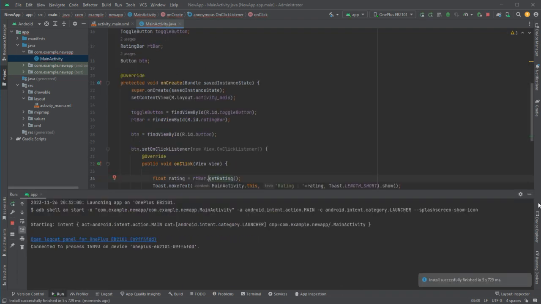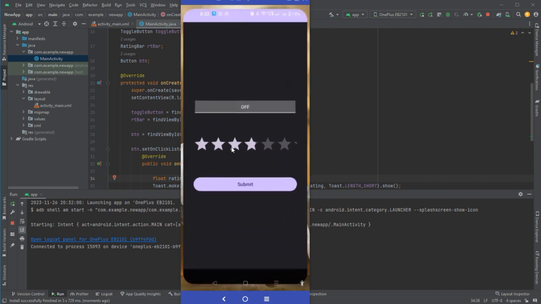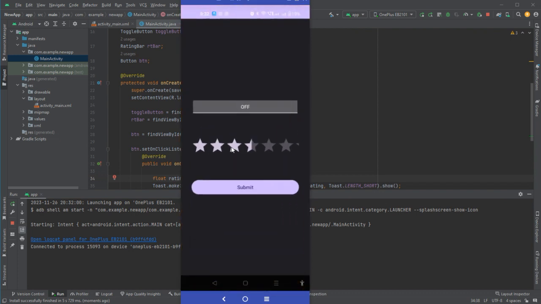Okay, so now my program is running. I will go to my application. See, now as you can see I can add a half star also. I can do this half star, then I can do a full star also, right? So this is why they have given a floating value. Now I will click submit. How much rating have they given? 2.5. Now if I click this, 0. If I click half of this, or like this, 1.5.